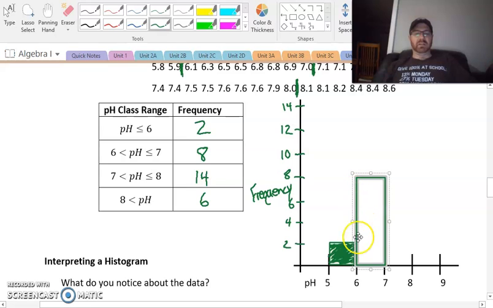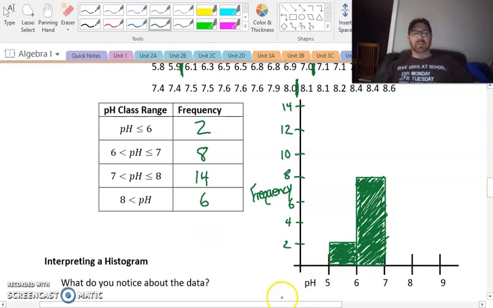Notice I'm not leaving any gap in between those. That makes sense if you think about the type of data we're dealing with here. I told you we were talking about continuous data. Well, continuous data would not have any gaps. There actually is a different type, a bar graph that you use only for discrete data, and we're not going to look at that here, but that does have gaps between them. So that's kind of a different one.